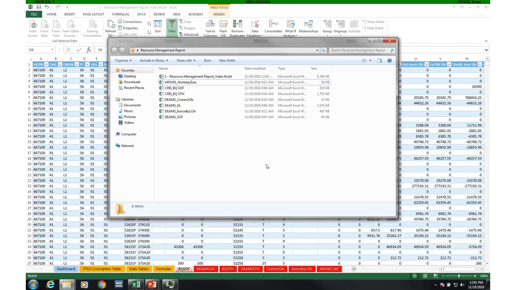Now, in the next few videos, we're going to be adding a lot of formulas and a lot of other things to make all of these things make sense and make them intuitive in your reporting. So believe it or not, for one fiscal year, this file is going to grow to maybe 16 or 18 megs by the time we're done, but it's going to be well worth it, guys. We'll see you then.